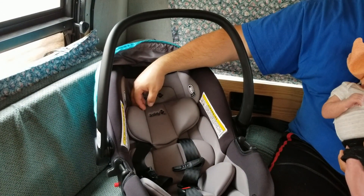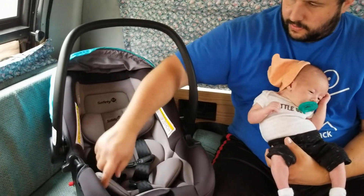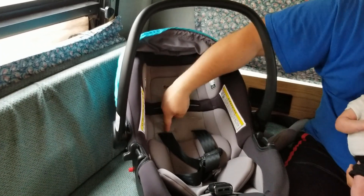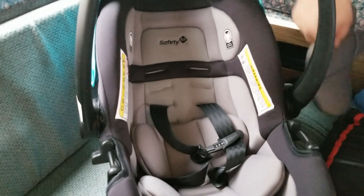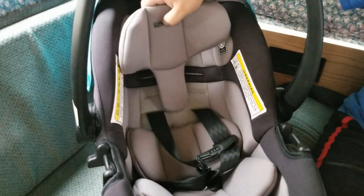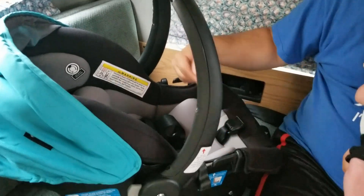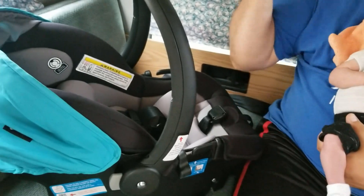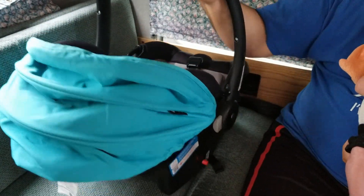It's a really easy to use car seat. This is an infant to toddler — from newborn to about 35 pounds. There's an actual newborn insert, which are these pieces here that you take out as they get older. There are real shoulder attachments that go a little farther down so you can put a pretty small newborn in there, as well as a toddler. There are two pieces here so you can put the lap belt through here, or if it's a shoulder belt you can put the belt through here, and crank up on the shoulder harness to tighten it up.